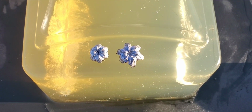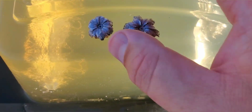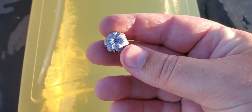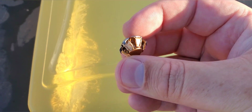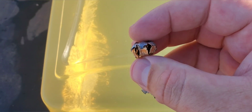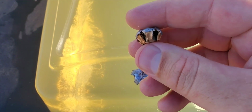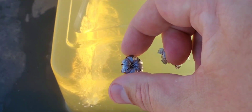All right, guys, check these things out. This thing has expanded really, really nicely. So on the left is 357 SIG, and on the right is that 40. And they got some major expansion. You can see that cotton texture on those lead petals that peeled back, but pretty much uniform expansion. Basically the same looking thing that we get through the jugs. So it's looking like this is pretty nicely calibrated, but looking really good on that one.